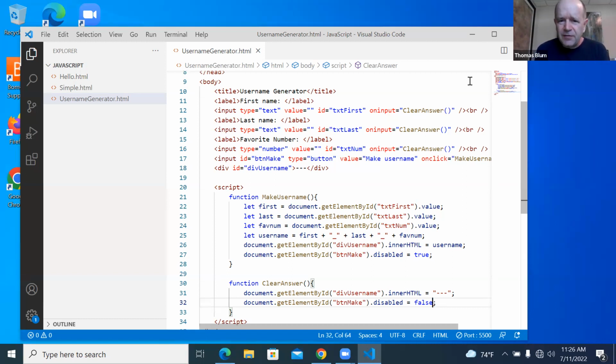Or if the user accidentally types a space at the end of the name, which I did, I got rid of it, but I had it there for a second. You can make sure to get rid of any empty space. You can say if they've left it blank, sort of yell at them but not do anything else. So if they've not entered a number, if they've not entered a last name. We haven't done any of that kind of testing. We will save that for another time. We're trying to keep it relatively simple for now.